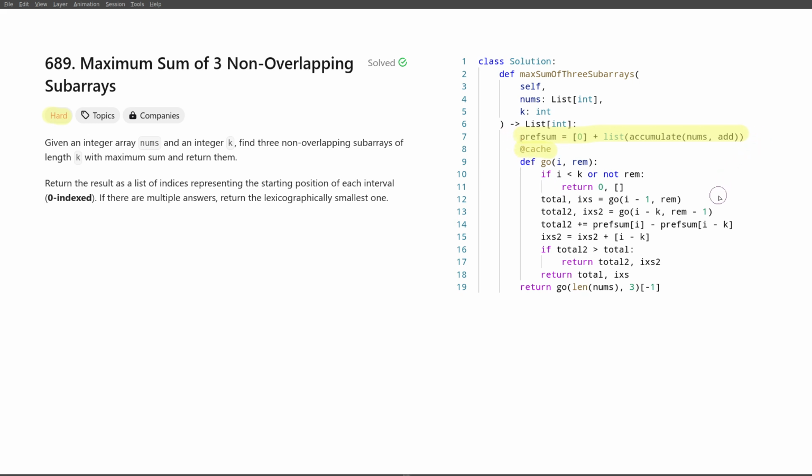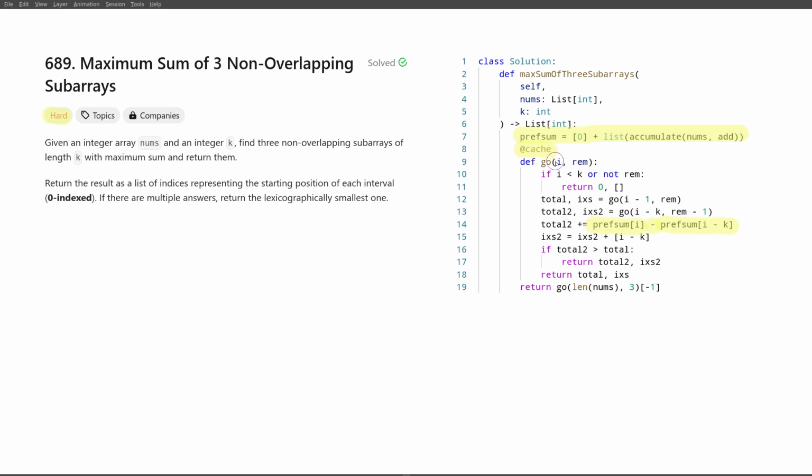For prefix sums, because now if we want to take the subarray ending at position I, its sum is prefix sum of I minus prefix sum of I minus k. So the prefix sum up to the end of our subarray minus the prefix sum that ends before the beginning of our subarray. So this is the value for our array.